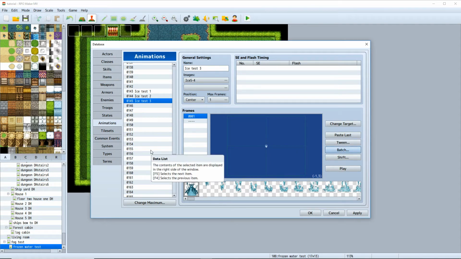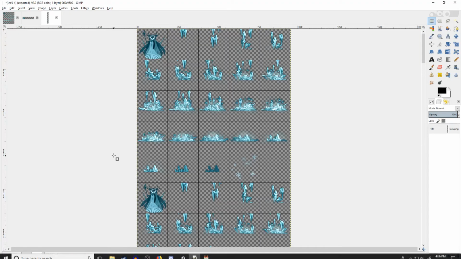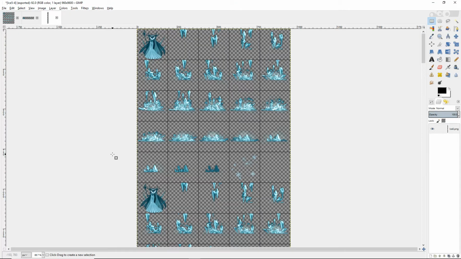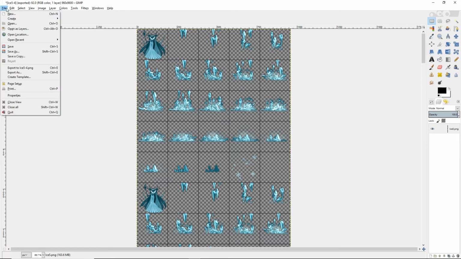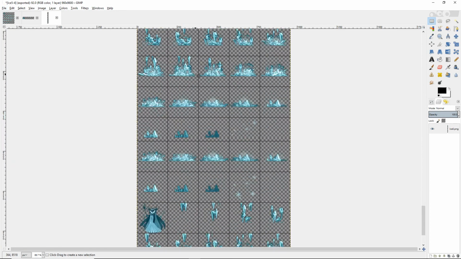As you can see, adding custom animation sheets to the engine is actually really simple and straightforward. I'm going to go back to GIMP and show you the process of saving that into the engine. There are 2 different ways that you can do this, and I didn't cover this in the other videos. So this also applies to sprite sheets and battlers and the other sheets that I'm going to go over in the future. In the GIMP program, instead of saving your images, you would want to export them as a PNG file. You can name it whatever you want. This one I named ICE5-4. This was the one where I tried to do 60 rows. Lots and lots of rows.